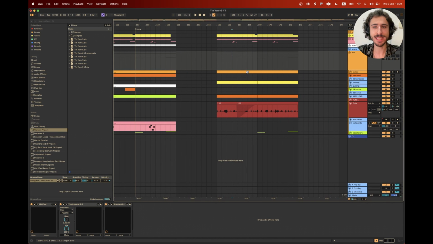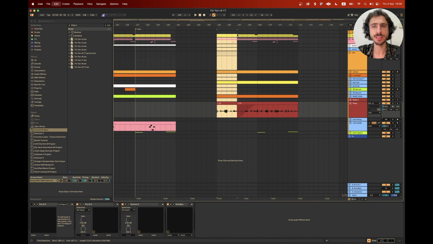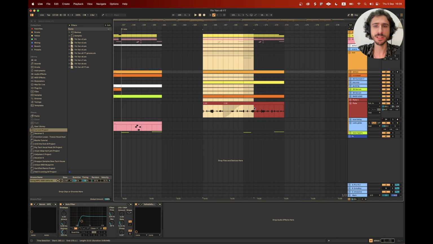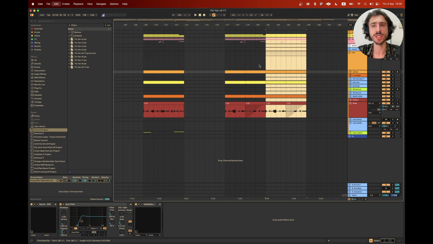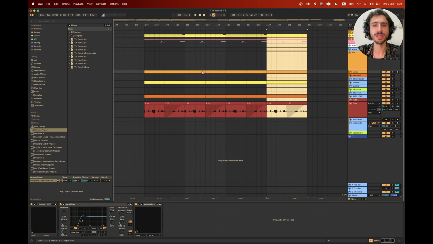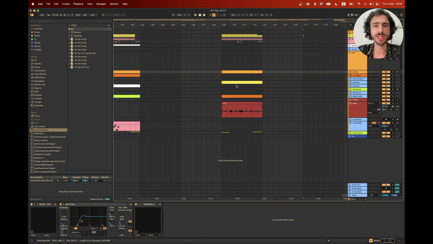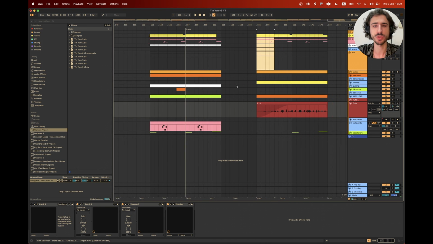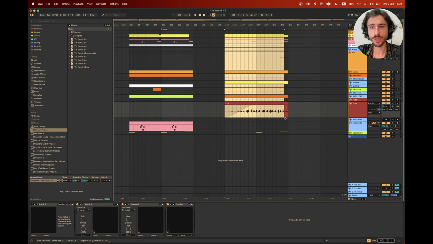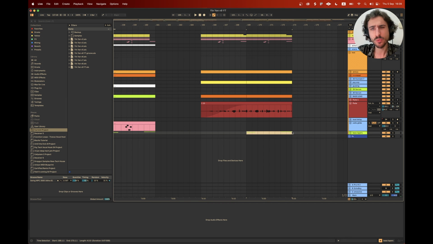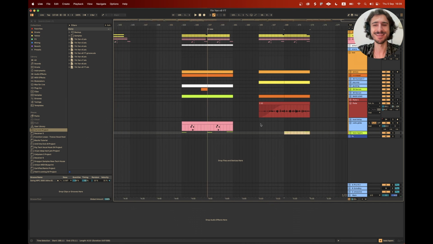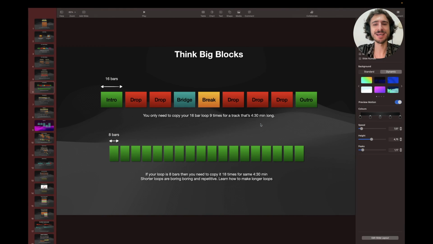And again, in Ableton, if I were to copy it, right? Let's say we're going to do 8 bars. It's okay, it's a good start, but do 16, right? So, okay, I copied it already 4 times for 1 minute, right? But on the other hand, if we have longer loops, and again, I just don't want to repeat myself too much, even though it is pretty much the same loop, here we have a little bit more, so that already counts, right? Make longer loops.